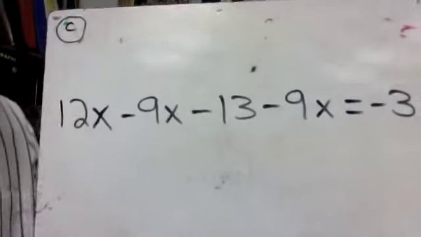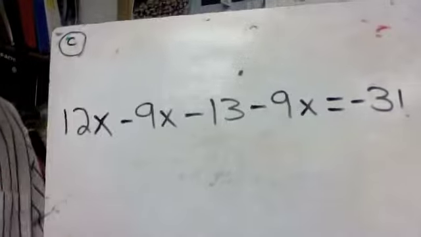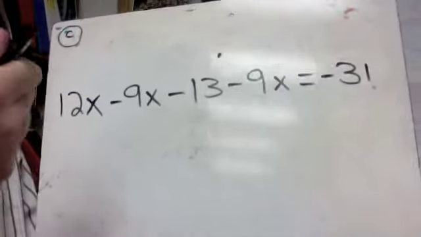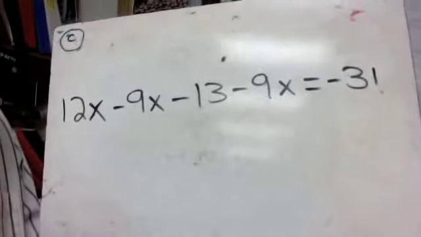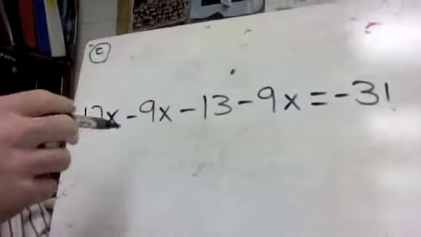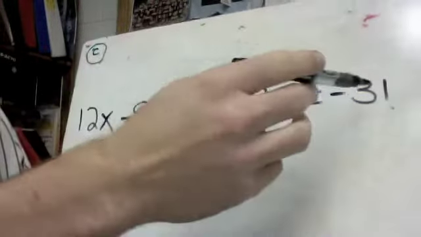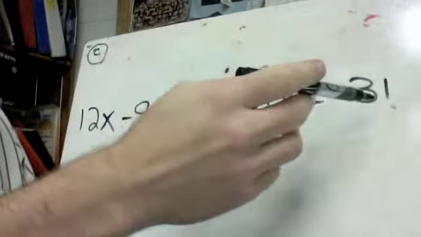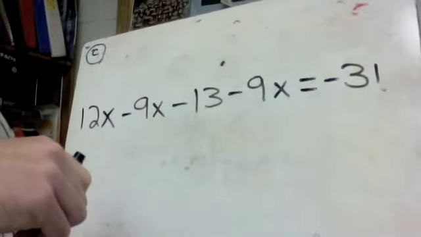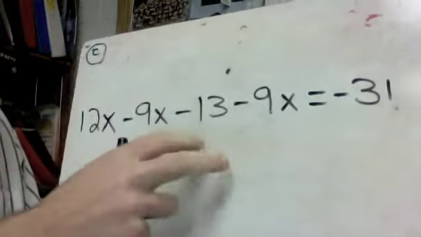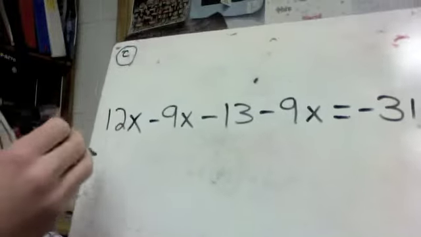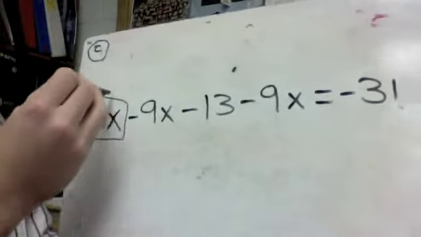Next, we're going to look at C. Again, we have to combine things together that go together before we even start solving the problem. So if we look on this side of the equal sign, there's only one thing over here, so we'll just leave that how it is. But we can add things together on this side. We should be able to add a 12x.